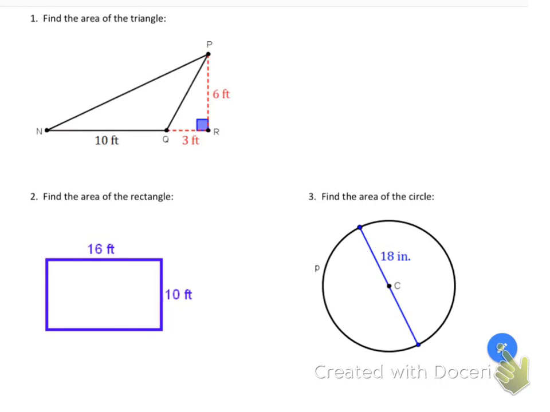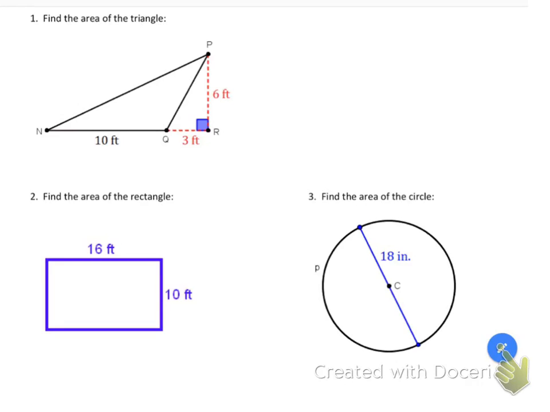This is geotrig, lesson 2, day 2 of our notes. The first thing I want to do here is we should have covered how it didn't matter what kind of triangle you had. I showed you all 3 triangles still use the same formula, and that formula was 1/2 base times height. We finished that, right? Yes. Okay. So, the first one's a triangle, the second one's a rectangle, and the third one is a circle.